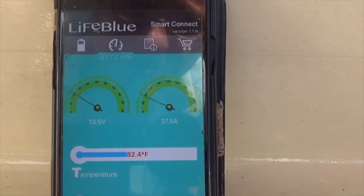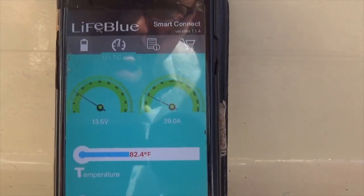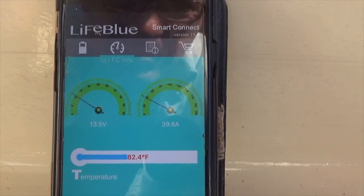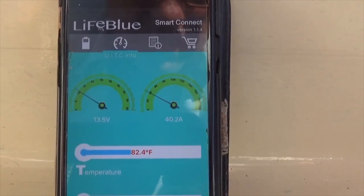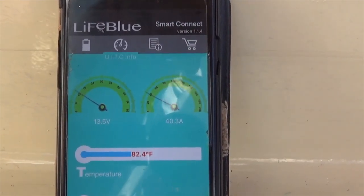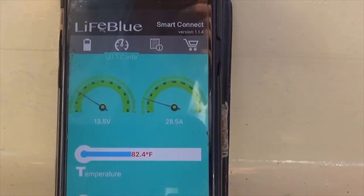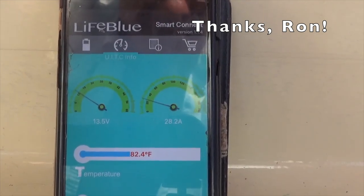That tells us the new alternator is cranking out about 35 amps at least. The battery is at 79% right now and you saw the voltage come up as well, so I don't need to charge with the engine today — this is just a test. The alternator output is connected directly to the lithium battery, so if I get in a jam I can run the engine to charge my battery, and that was the ultimate goal. I should point out that I've turned off the ignition switch — I only need to charge the field to get the engine started. It does have an internal voltage regulator, thanks Ron, that charges the field while the engine's going.